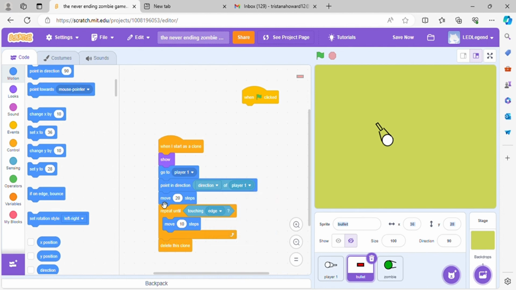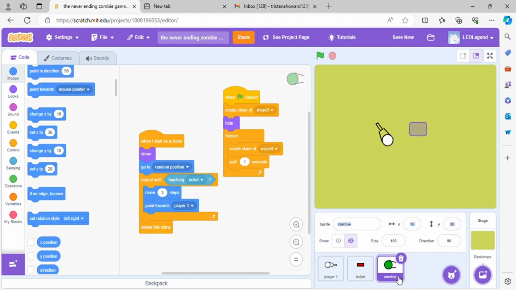Then I had move 20 steps, which means the speed is basically 20. Then repeat until touching edge, which basically means I shoot it, but then if it touches the edge, it just stops. This is move 10 steps, which basically is the same thing. Then it's going 10 speed. And then if it's touching the edge, delete this clone.